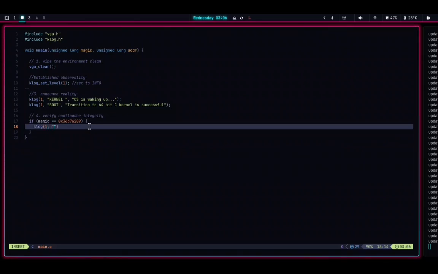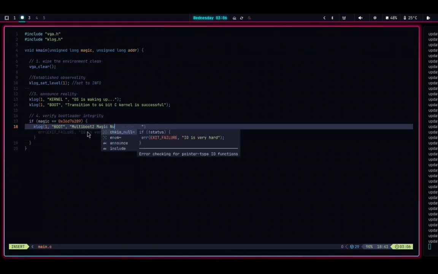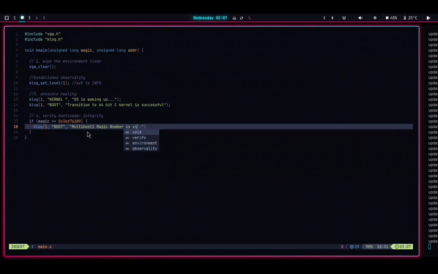So klog 1, boot: the Multiboot 2 magic number is verified.